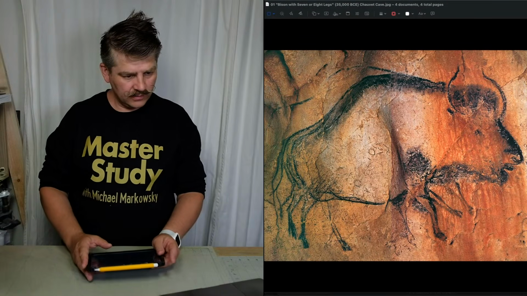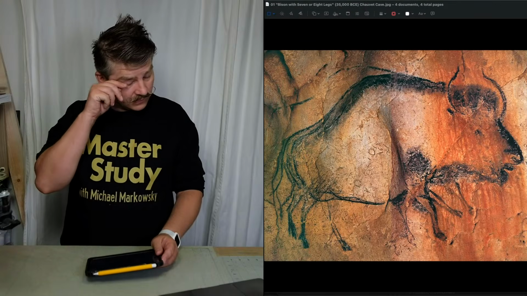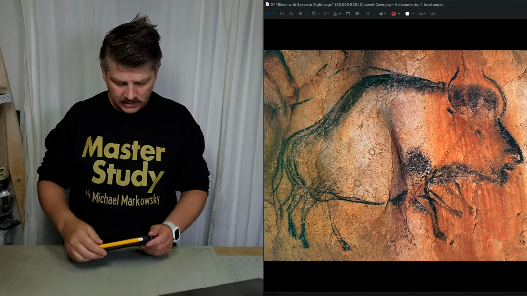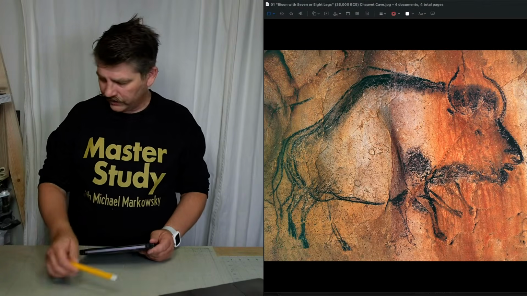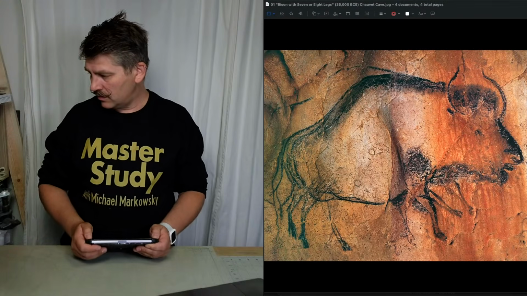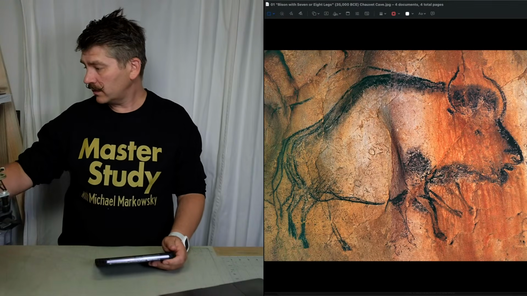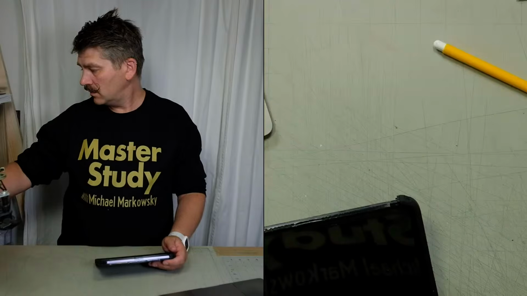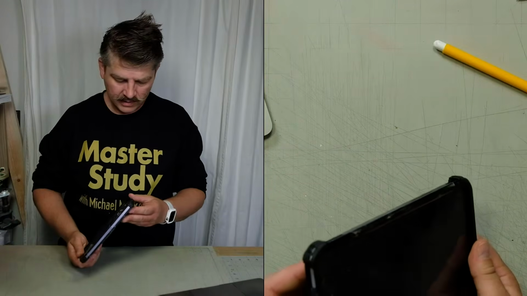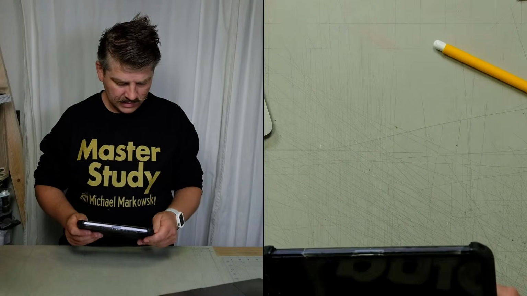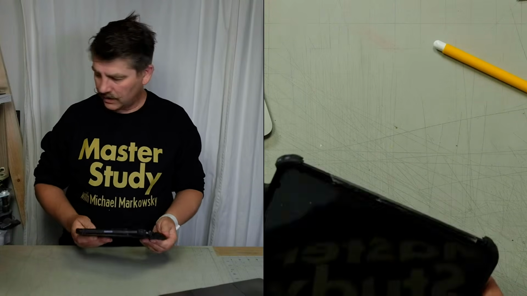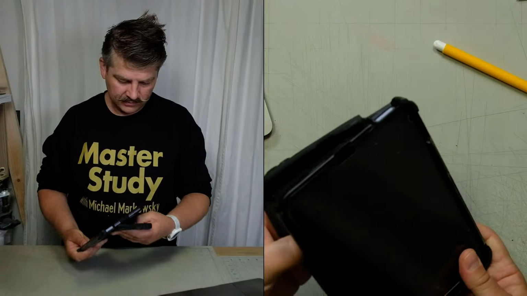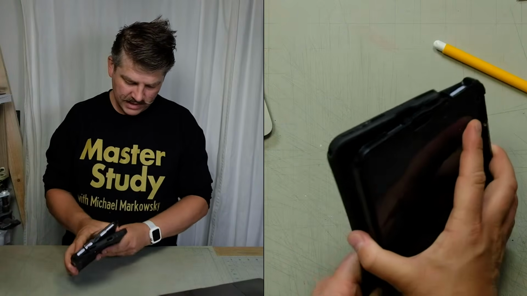How do I want to do this next step? I think what I'm going to do is take my iPad out of its case. Oh, this is all dirty anyway.